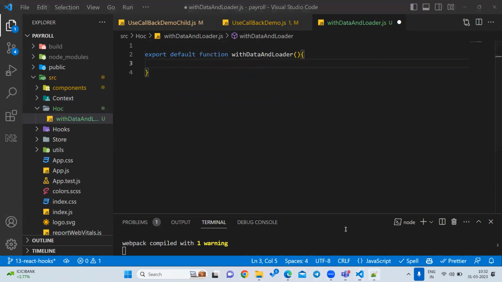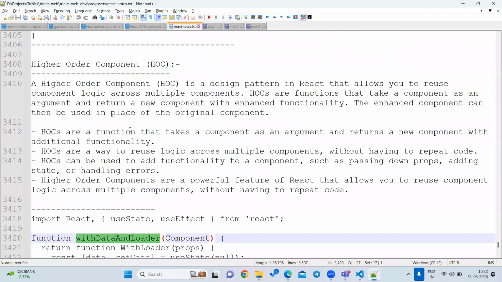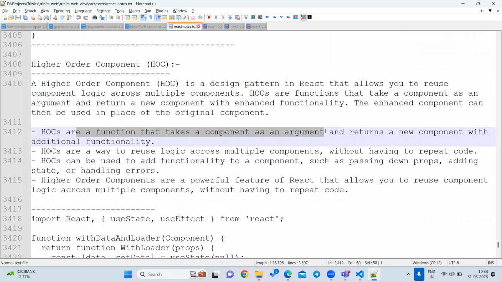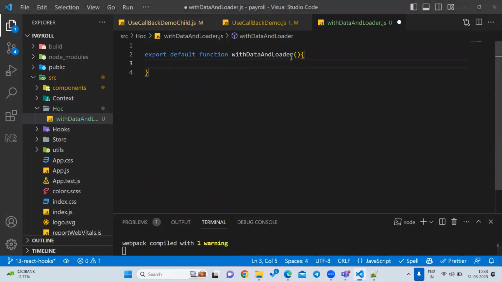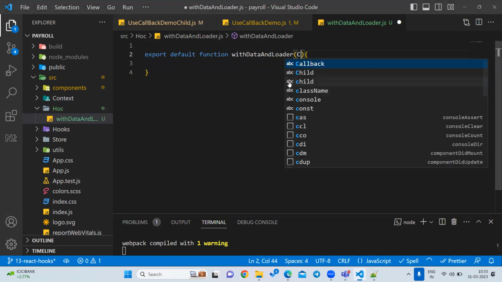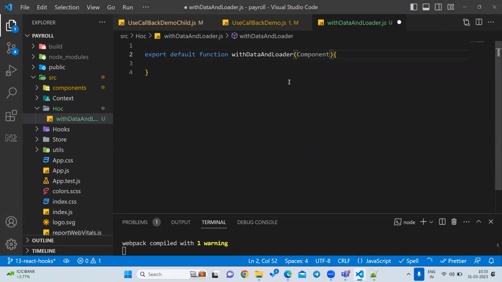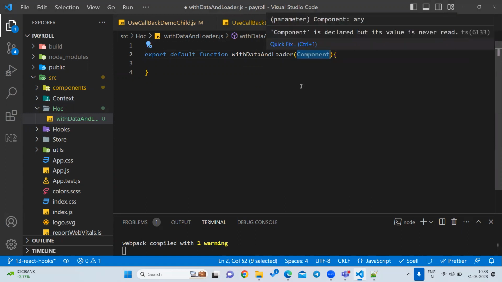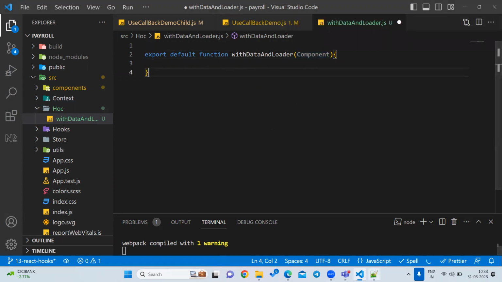As per the definition, a higher order function takes a component as an argument. So now we need to take one component as an argument. You can write any name here, no problem, but write it in capital. After this you need to return.